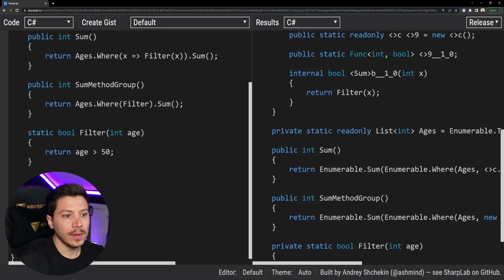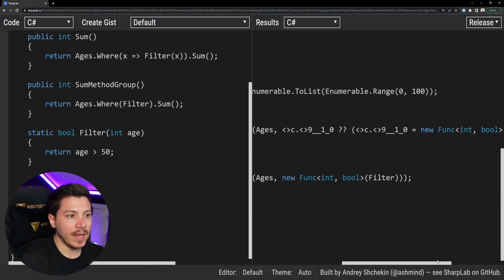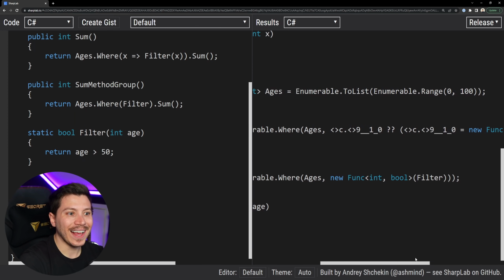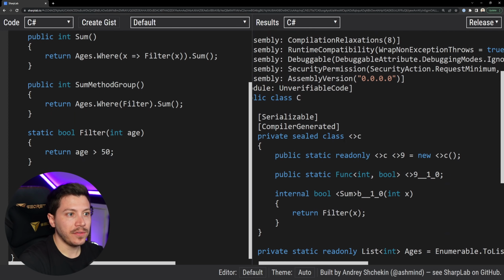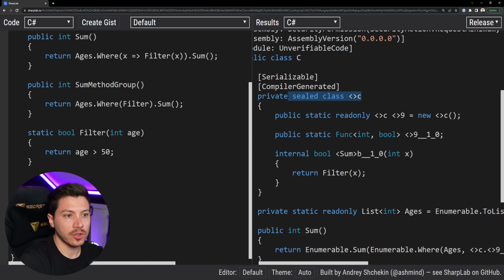So as you can see, what C# 10 would do, and let me just make this bigger, is it would actually cache the function in this generated class and fields. So let's see how that works. First, it would generate this sealed class over here, a private sealed class. And then this, as you can see by the name that is matching this one over here, is effectively a singleton. So it would instantiate itself and then create a static field for the function with this interesting name, and then we'll still have that jump method that goes into the filter method.